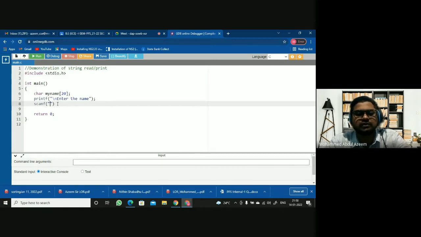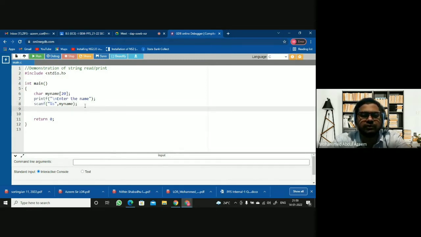What is the format specifier I'll be using here? %s, okay? Comma, just say my name, the string name, that's it. String name is my name here. No ampersand, you can see. Now whatever you have read, you want to print. So you print the same here.